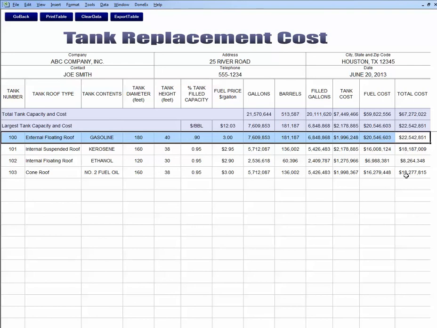And if all the tanks are located in the same dike, and there's an overflow condition with burning fuel spreading to adjacent tanks, then we could be looking at this scenario, $67 million loss. So it is important to prevent a fire incident from spreading to adjacent tanks by having tanks located in their own dike rather than placing all tanks in a common dike. If not, we need to develop an adequate level of protection to prevent a fire from spreading to adjacent tanks or to control the fire before it spreads to adjacent tanks.